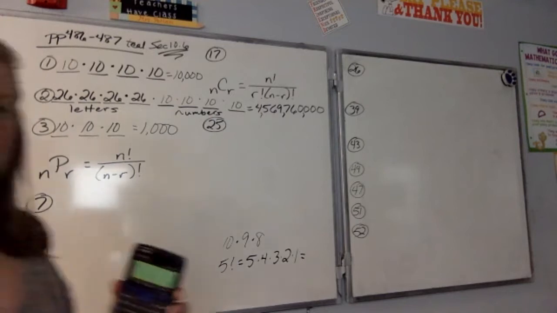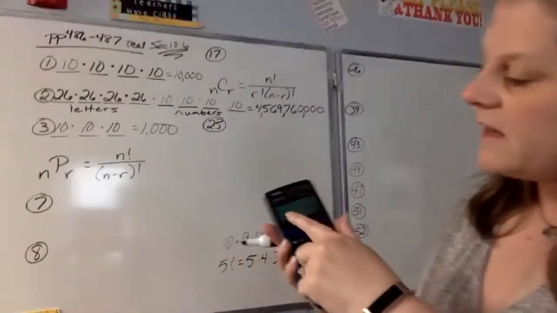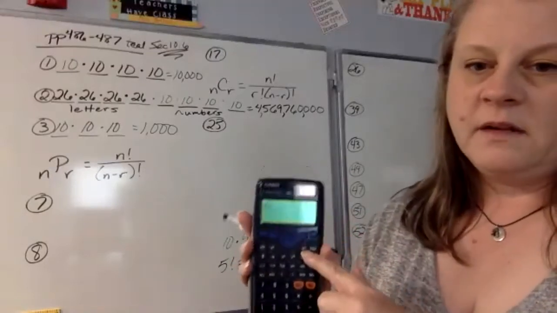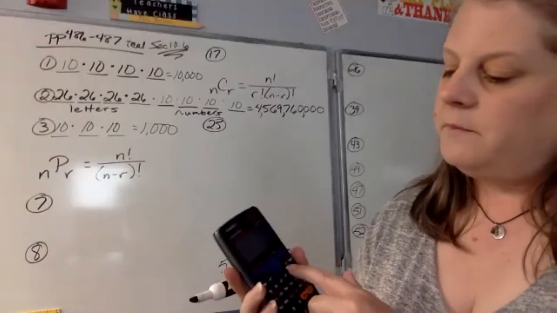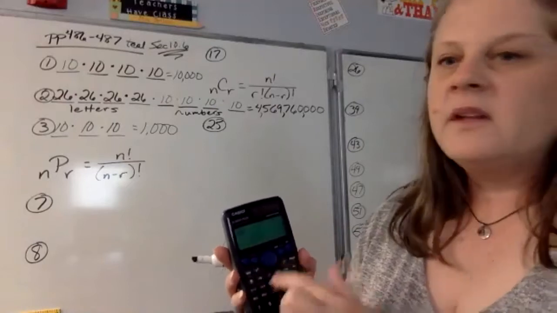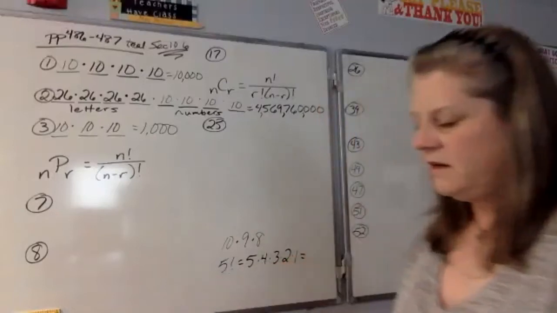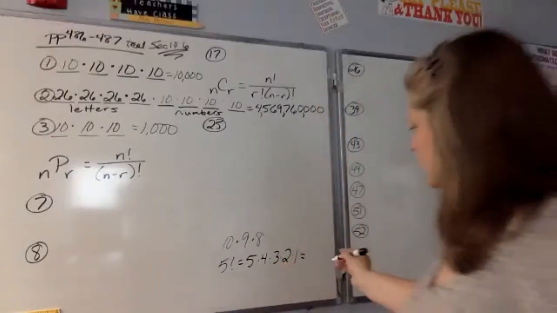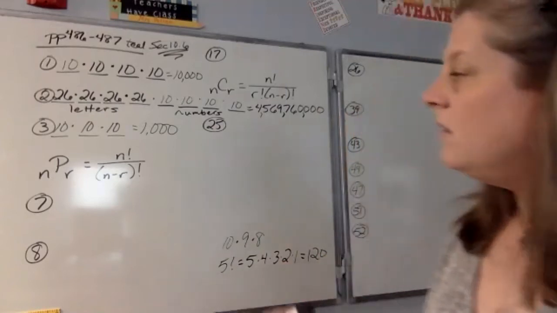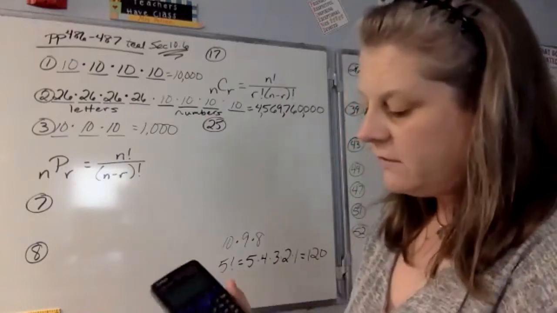5 shifts. You know, if I could hit the right button, it would help. Okay. So on my scientific calculator, my little exclamation point is up here above my x to the -1. So it's way up here at the top. But it's in one of those little yellow ones where I have to hit shift and then the button. When I do that, it puts the 5 and the exclamation point on my screen. And then when I hit equals, it multiplies all that out, and it gets 120.